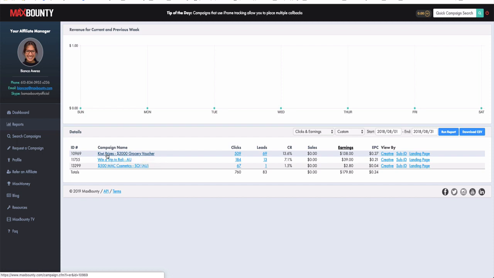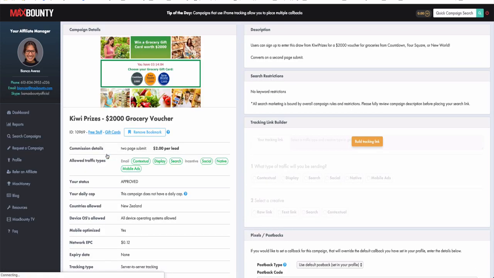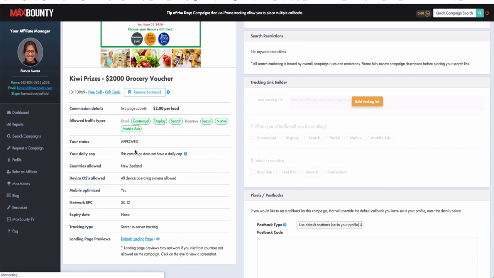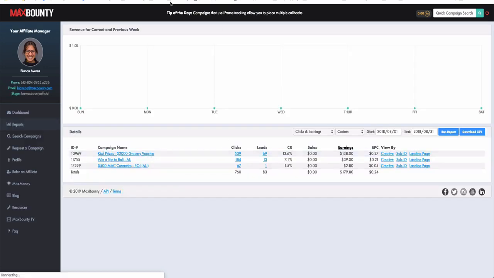Now, what happens is they have to enter their email address. So we run an ad on Facebook or Instagram or Snapchat or YouTube, whatever the case may be. And what it does is we drive traffic to a landing page. They enter their email address. We get paid $2 per lead. So as soon as they enter the email address, we get $2, okay? So that's the whole name of the game, just entering email address, email submits, so that we can get paid based on the email entered. Now, there are all different types of campaigns, but I had some really cool success with this particular campaign in general. So let's take a look at how it works, okay?